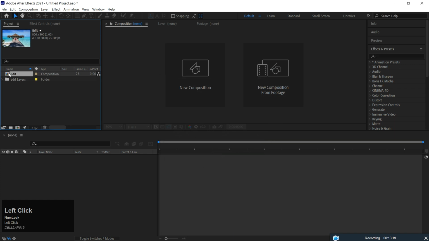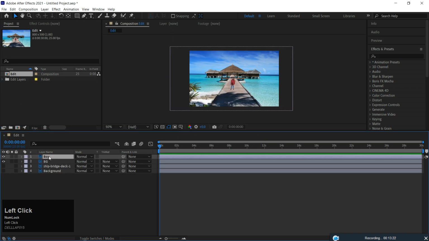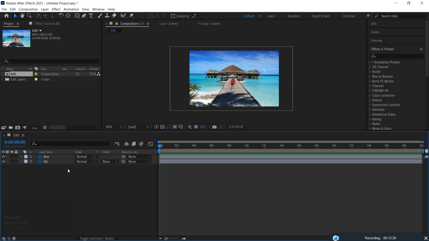Now double click this. Now you see boy and BG. I've got the names that I gave there. So whatever names that you wanted for the layers in Photoshop, you name that and you bring it to After Effects. I have this here, and this is the background and this is the boy.